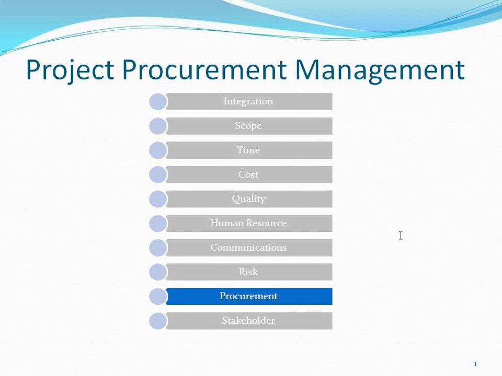One is a buyer and the other one is a seller. Buyer, one who buys the services or product. Seller, one who sells the services, product or results. Depending upon the situation, you have to remember, henceforth we call a particular entity as buyer or one particular entity as seller.